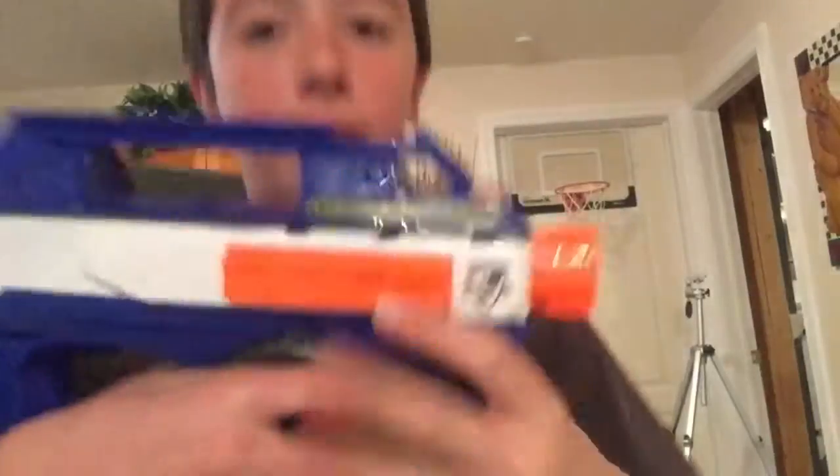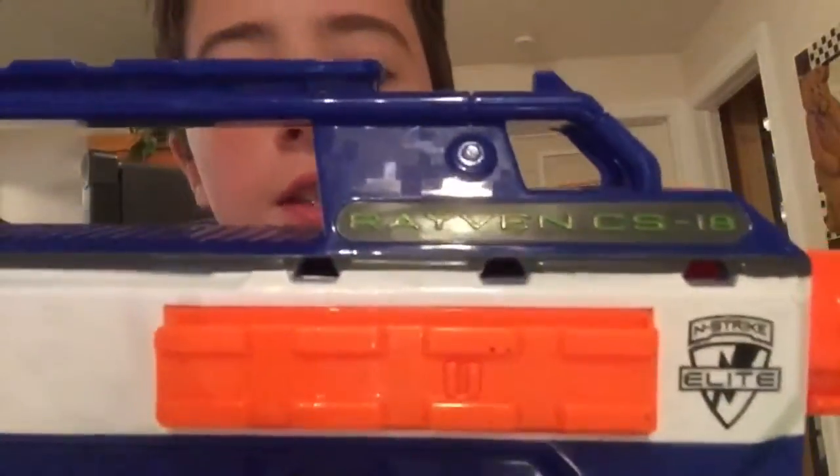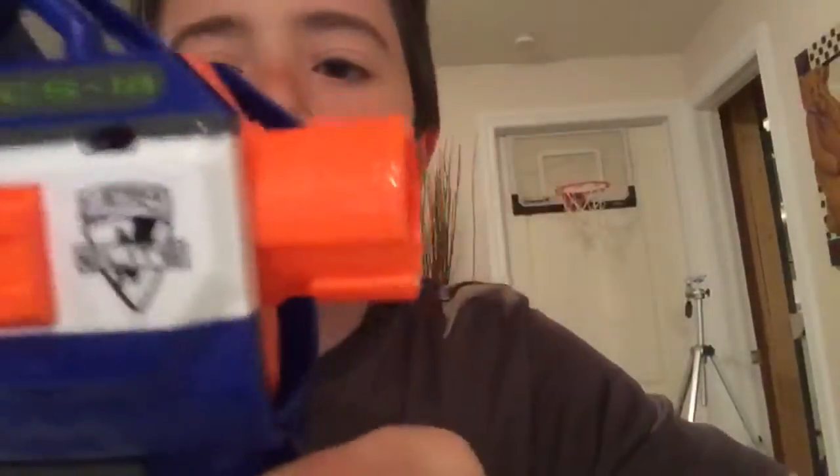Now, I love the Rayven. I think it's an amazing gun. I love the feel, and there are many different things you can do with it. So it's the Rayven CS 18. It's got Elite here and Elite here. It's got Nerf there and Nerf there.